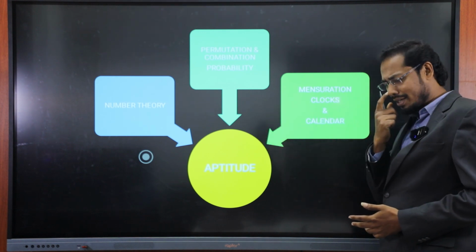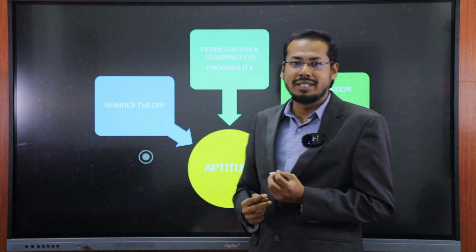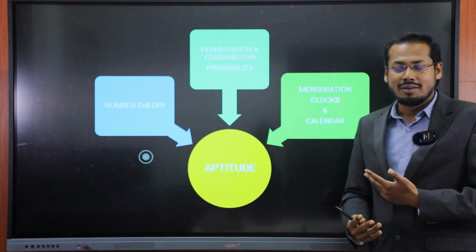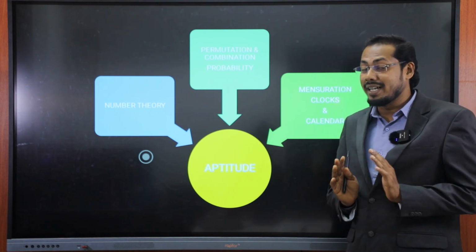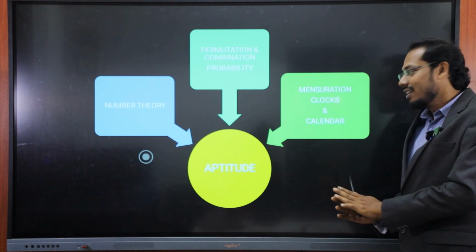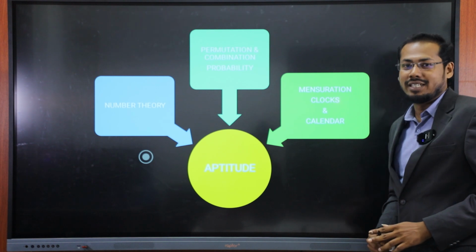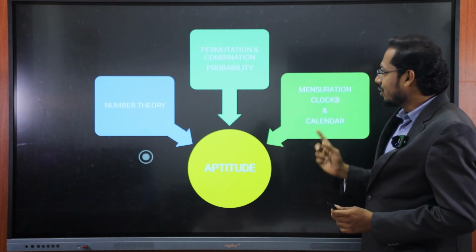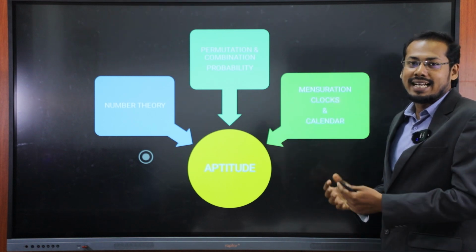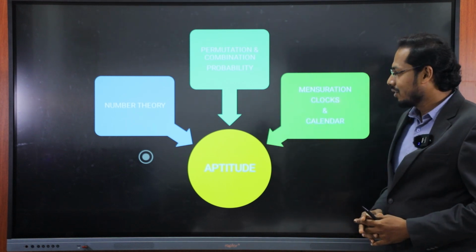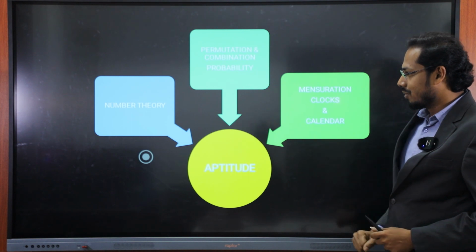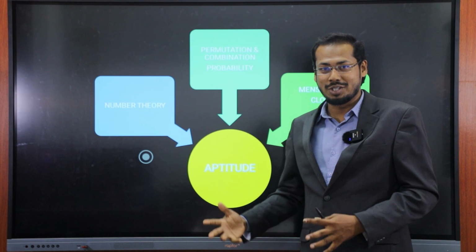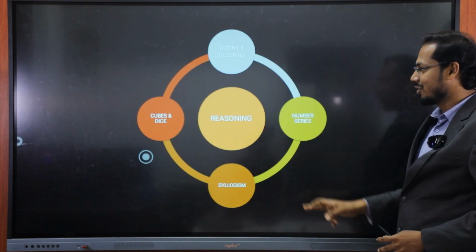Most importantly, clocks and calendars. Why I say clocks and calendars: banking doesn't ask clocks and calendars questions, and most competitive exams don't use this, but in our CSAT paper we have this topic. It is a very easy topic, and there are so many models in this. Concentrate on this. Repeated questions are asked from these areas. So in aptitude, this is the concept, but number theory is not a small topic. It is very huge, an ocean, that we will discuss later.